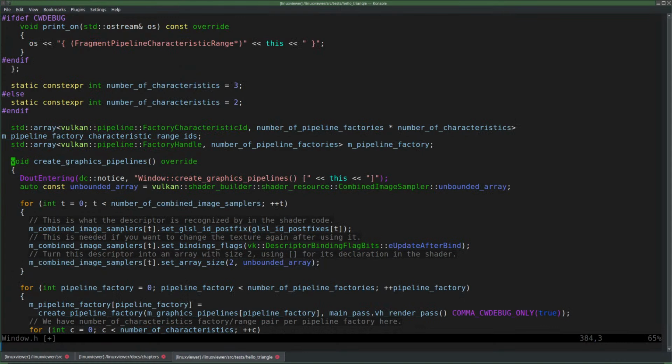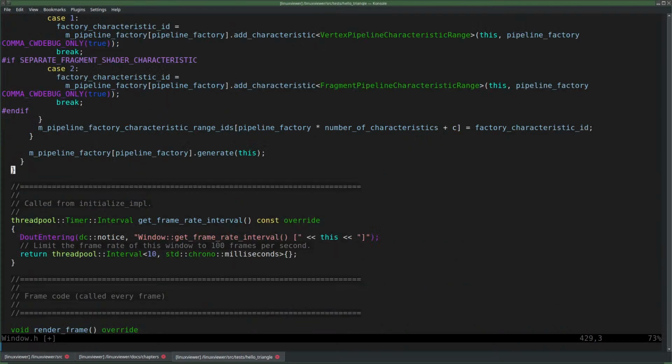Then we have create pipelines. So that should create our pipeline. Let's do these first, I suppose.